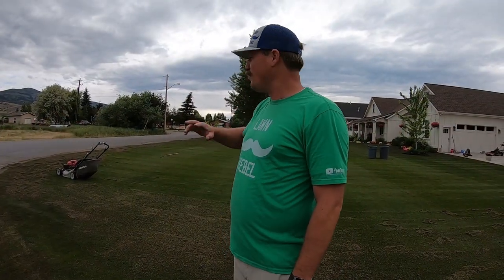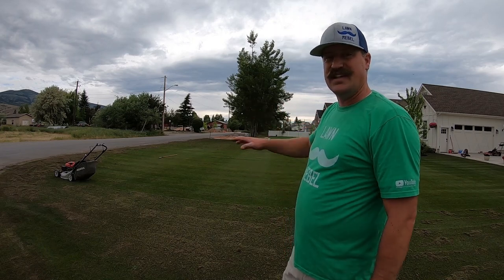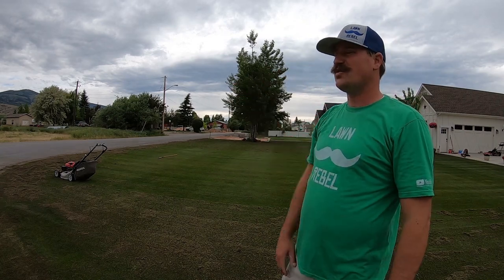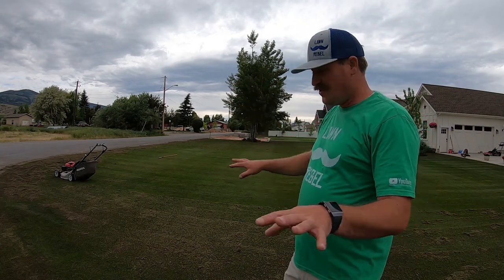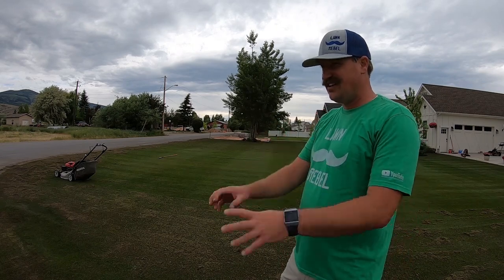The dethatch is super helpful if you're trying to mow low, for sure. I would recommend doing this at the beginning of the season, or if you're just trying to go from tall to short, go for it. Just do the dethatch and then start mowing low and it'll just thicken up and fill in on its own.